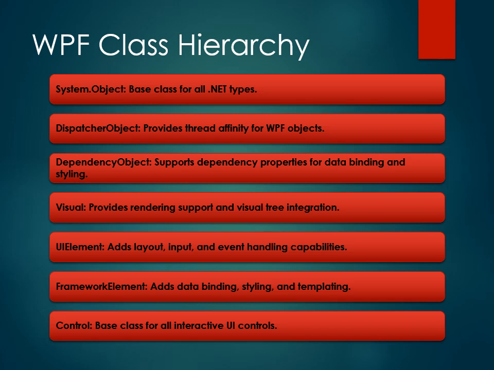Next, let's look into the visuals. In order to learn about visuals, let us learn about the logical tree and visual tree. In WPF, the logical tree represents the essential structure of the UI and closely matches the elements you declare in XAML. For example, the Window is the parent and the child is a StackPanel. Under the StackPanel, I have two buttons. So this is the logical tree.